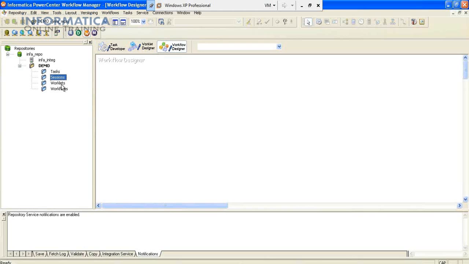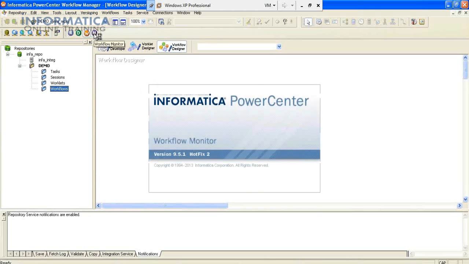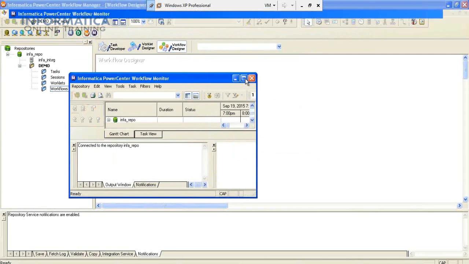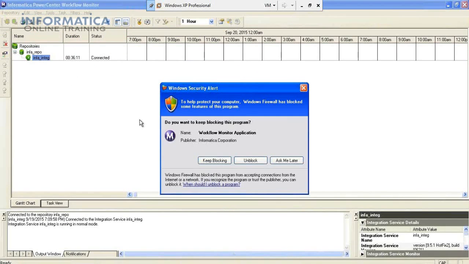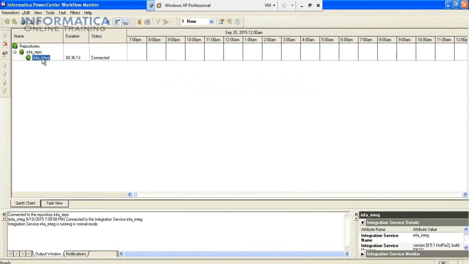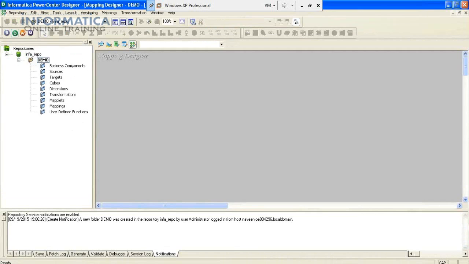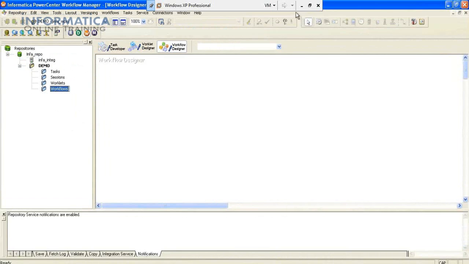Once the session is created and the workflow is created, here itself we will start the execution of the workflow. Once the workflow is started, we can monitor it in the Workflow Monitor window. It will automatically trigger once the job is started. Once it is connected to the Integration Service, it will show you the list of all the jobs, which jobs succeeded and which jobs failed. In this way you have to check all these things. Okay, so this is the flow. We have to go with the creation of a single workflow.